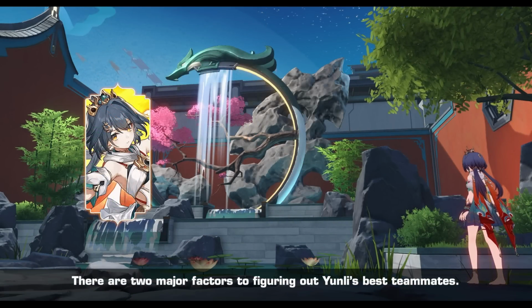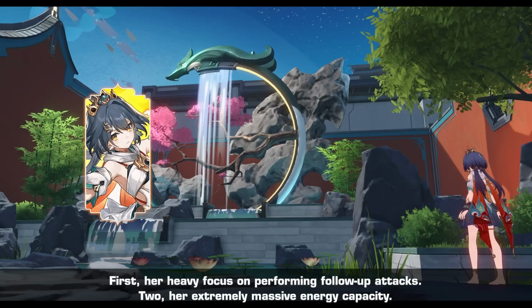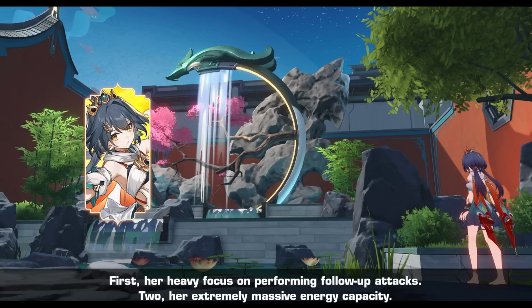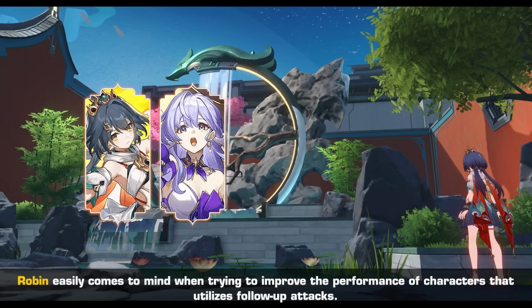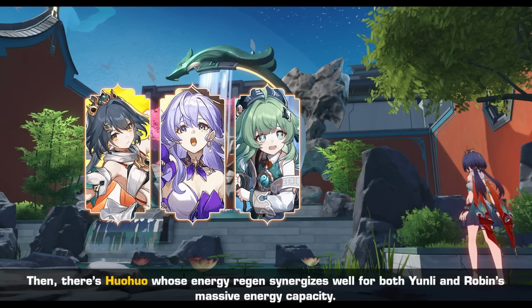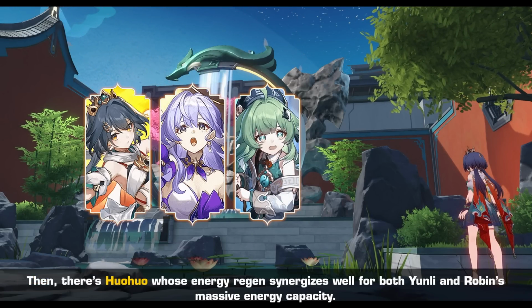There are two major factors to figuring out Yunli's best teammates. First, her heavy focus on performing follow-up attacks. Second, her extremely massive energy capacity. Robin easily comes to mind when trying to improve the performance of characters that utilize follow-up attacks. Then, there's Huo Huo, whose energy regen synergizes well for both Yunli and Robin's massive energy capacity.